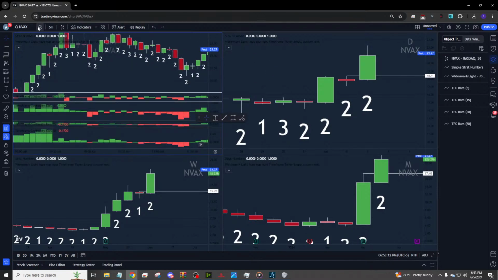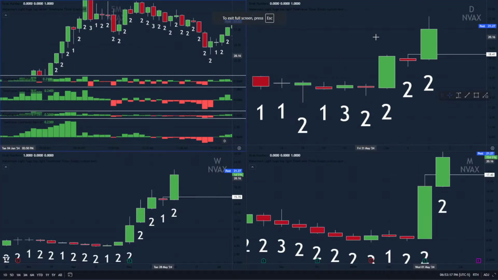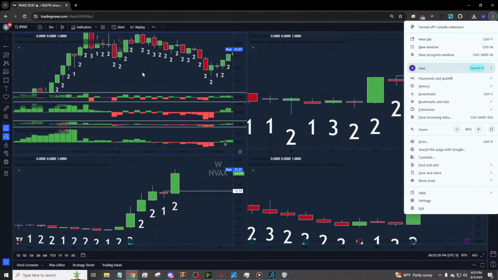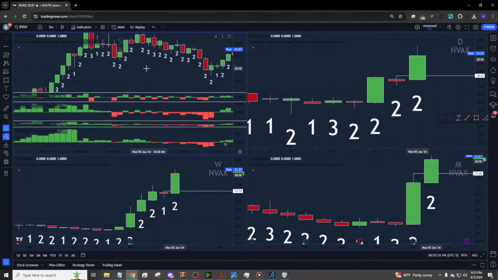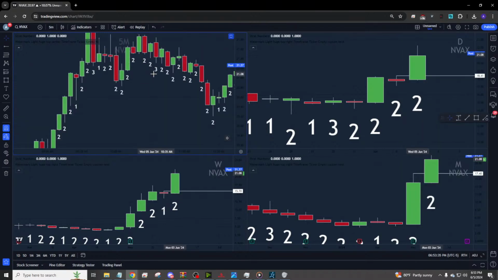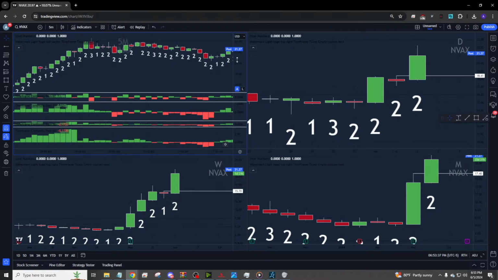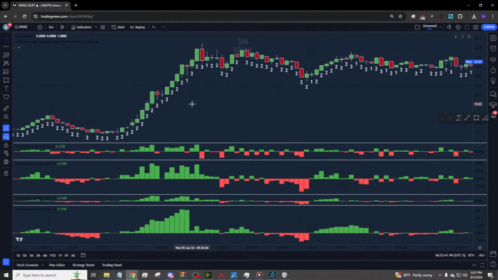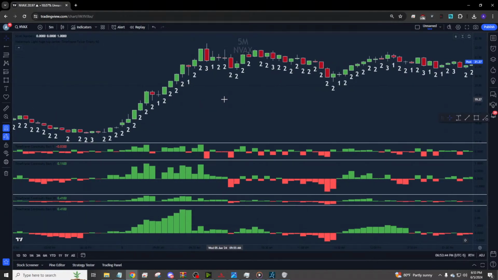I forget how to make the chart. Is it that? Nope, it's not. Does anyone remember how to make the singular chart really big? I completely forgot. I normally don't do it. Alt. You guys are the best. Nope. Not Alt. Alt Enter. Nope. Double click. Nope. Well, we can just go like this, just to make it simple. Why not? So you can see on NVAX, it's Alt click.